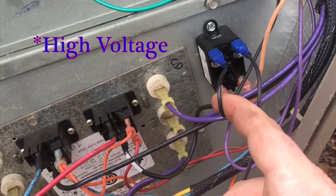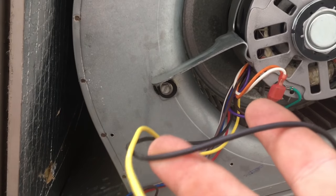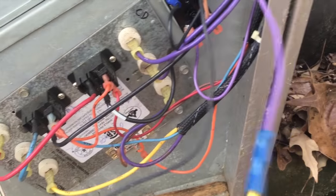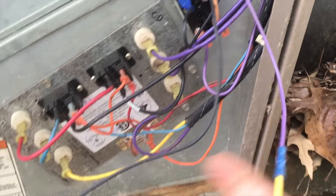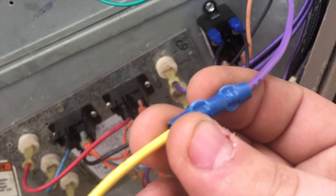I have taken the line voltage wire, the hot, that used to feed the X13, and I've put it on this side of the relay. And then this is my high speed tap going back to the motor. I'm using high speed. This yellow wire is my common from the motor, which I have tied in right here to the neutral high voltage that used to feed the X13 fan motor.